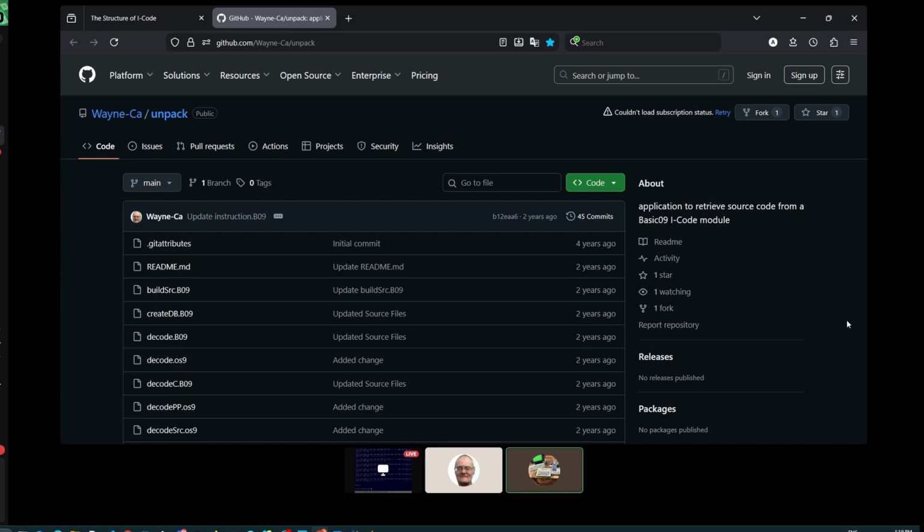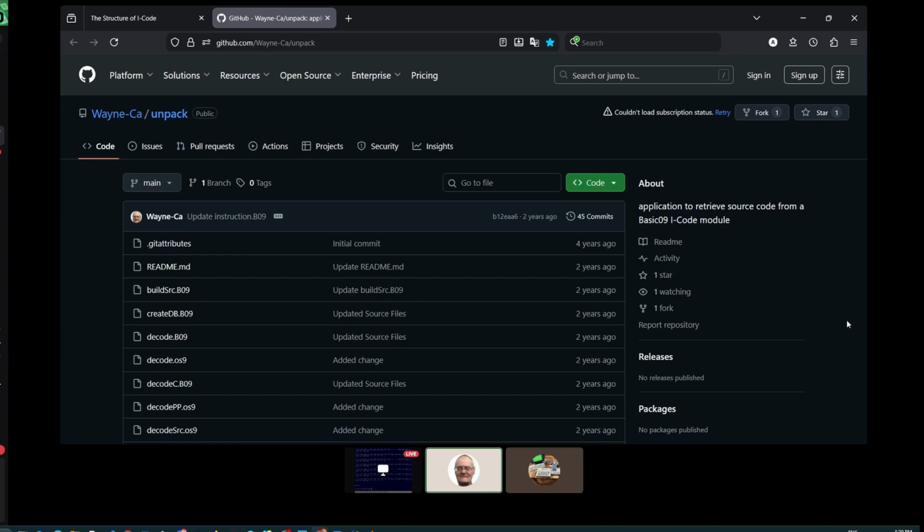Okay, that's handy for sure. So that's what it does, and that's what the test module is for. I have an object code module followed by connect, followed by an object code module. So when it runs, if it runs correctly and doesn't crash, it'll show the first one is not iCode and skip it. Then it'll decode connect, and then it will report that the other one is not iCode and skip it.